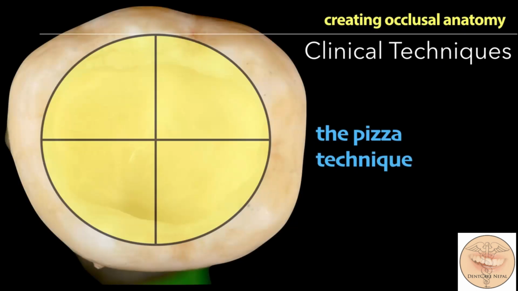Then this is basically the pizza technique. As we know, there are a lot of slices in a pizza, but they are equal in size. We are going to build this molar in a pizza way, but the slices in the molar are not similar. God has created the molars in different slices. Every cusp has a different mass, size, volume, and morphology. So first of all you have to read the morphology, then you can mimic it in your restorations.